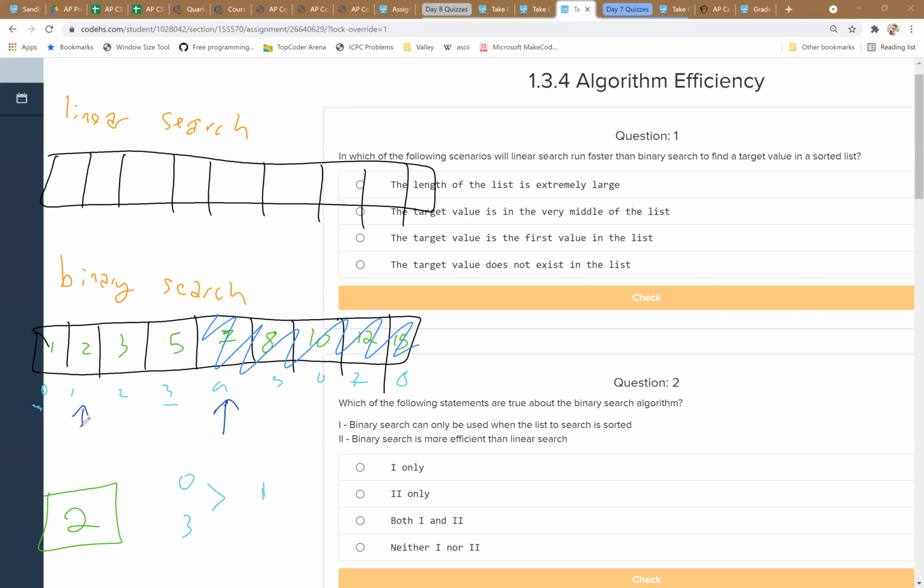Is this the thing we're looking for? It is. So we have found our thing in 2 executions of the loop, or our algorithm process. So that's just a very brief little crash course on how binary search and linear search work.